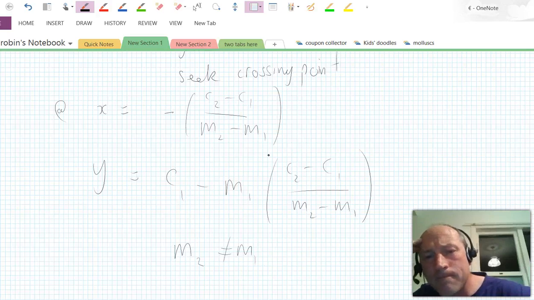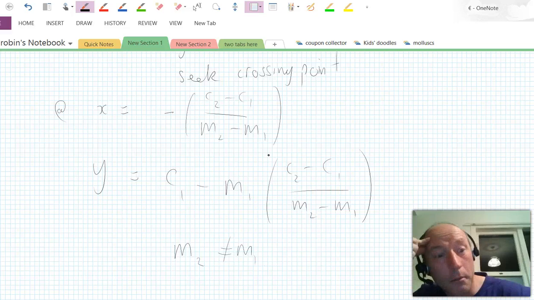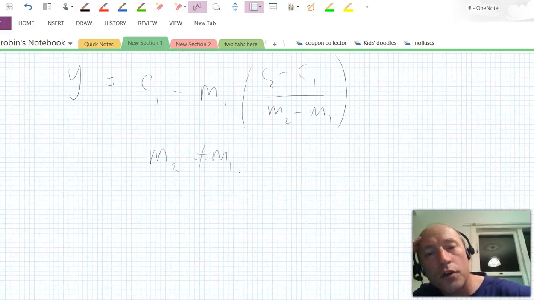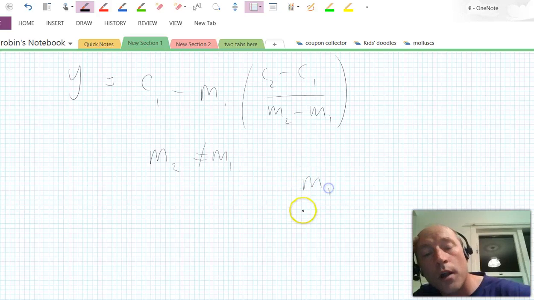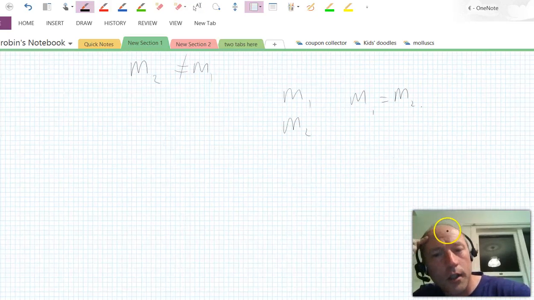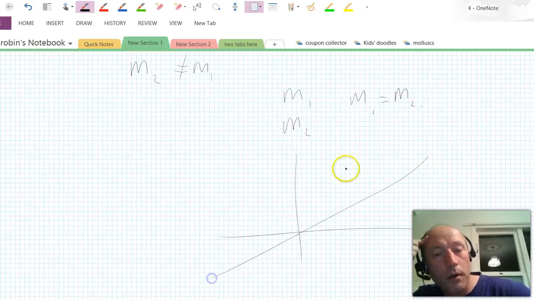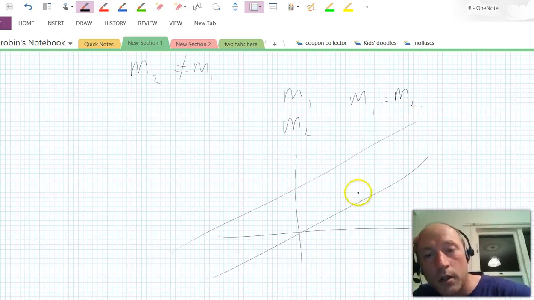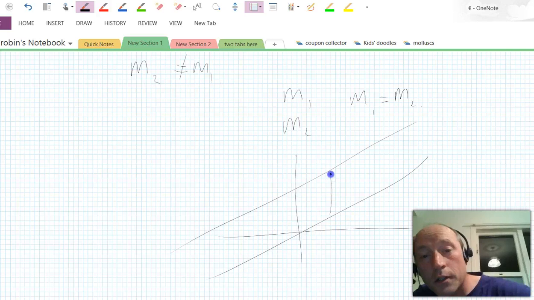I know I've gone over time, and I'm at 11 minutes now, but it's pretty obvious that if we've got two lines of slope m1 and m2, they're the two slopes of the lines, and if m1 equals m2, the two lines are parallel. We covered this ages ago. The two lines are parallel. Vroom, vroom. There you go. Two lines, and all they've done is it's just been translated vertically. And of course, they don't cross.